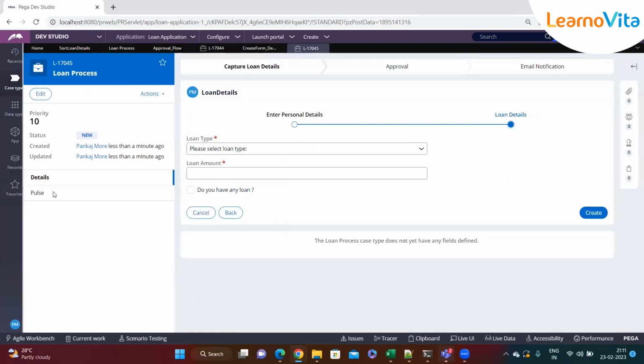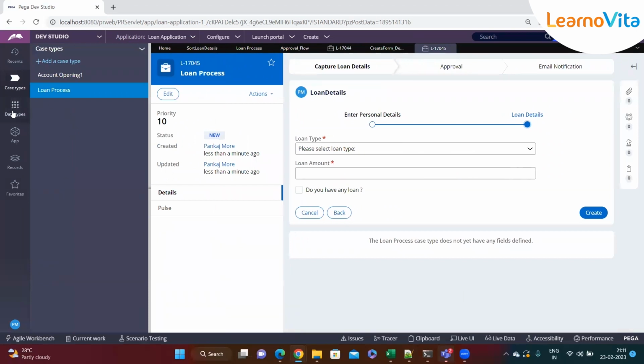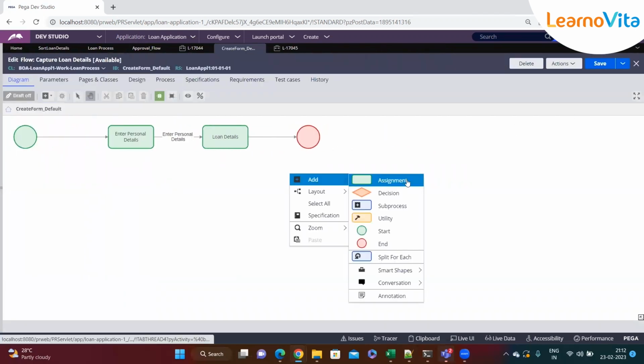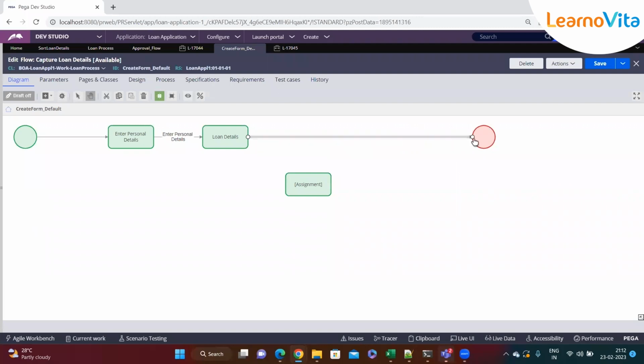So basically, in the review screen, we give one assignment section also. Review screen means, whatever I have entered in the previous two screens, we can have one more assignment as a review.